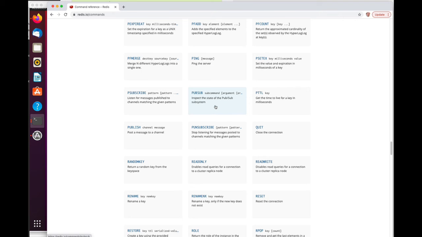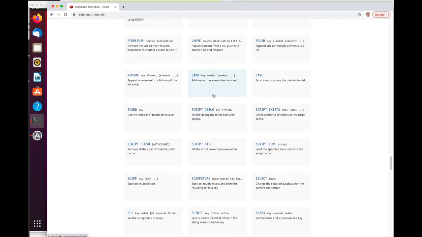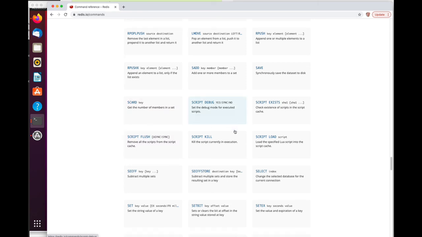There are things to do this entire set of stuff that starts with S is all the set stuff, like sadd, scard, which gets the number of elements in a set. Okay.